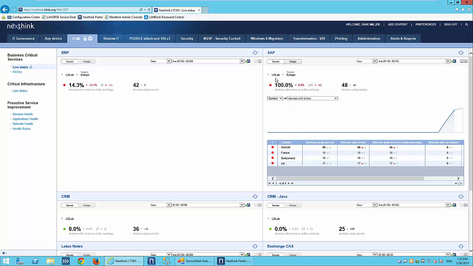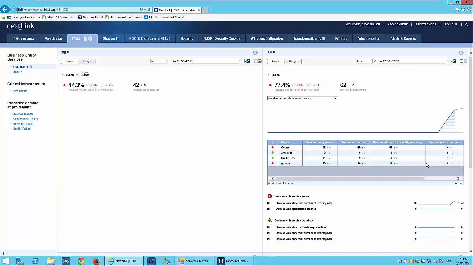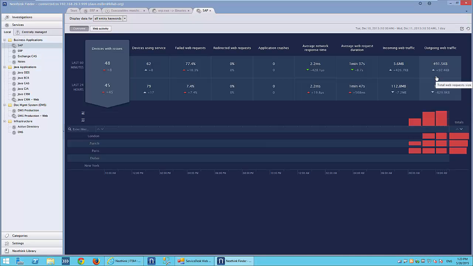So we can go a step further, and then we'll even drill in a little bit further. And this time I can see that not only is it a web request issue, but specifically I'm getting a large number of 500 requests in my organization. So we need to drill in and find out more information about this. So let's go ahead and drill back into that finder and take a look and see in the organization.